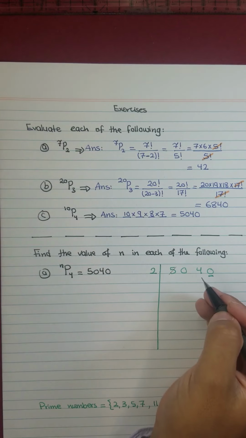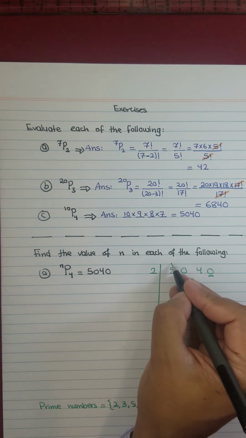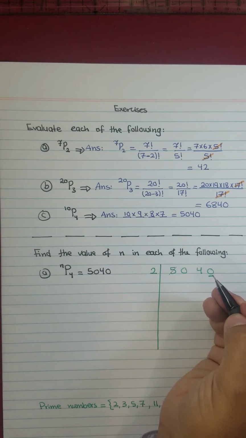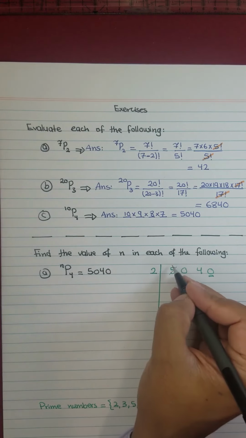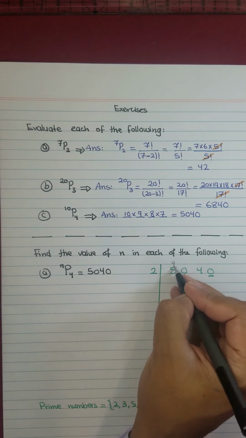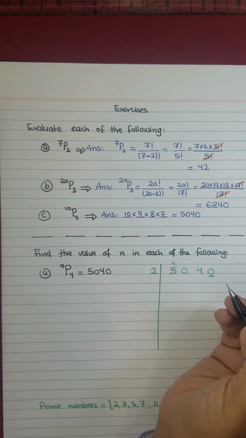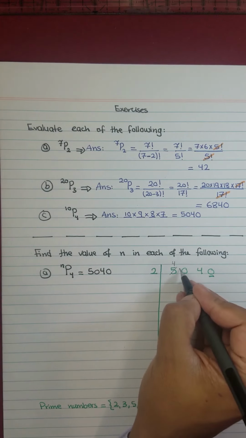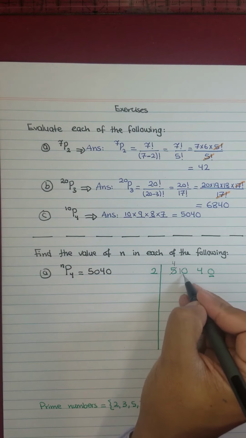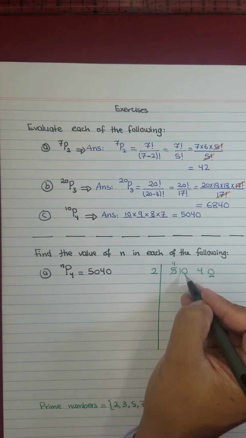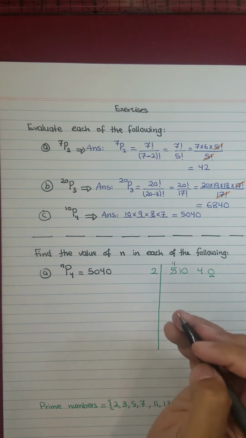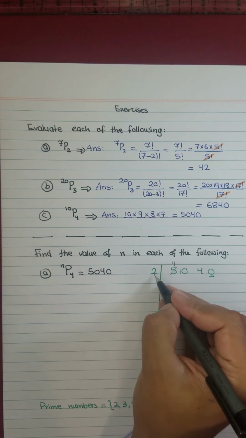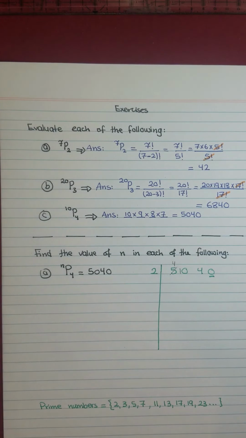If you minus 1 from it, how much do you get? You get 4. And 4 is in the timetable of 2. So reducing 5 into 4 is a good idea because 4 is in the timetable of 2. So you reduced how much exactly? You reduced 1. Where do you put that 1? You put it here. So this becomes 10 and not 0 anymore. And now you can divide 4 by 2, and the answer is 2.